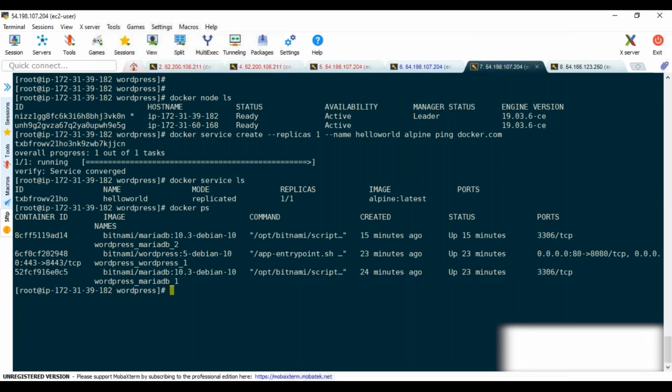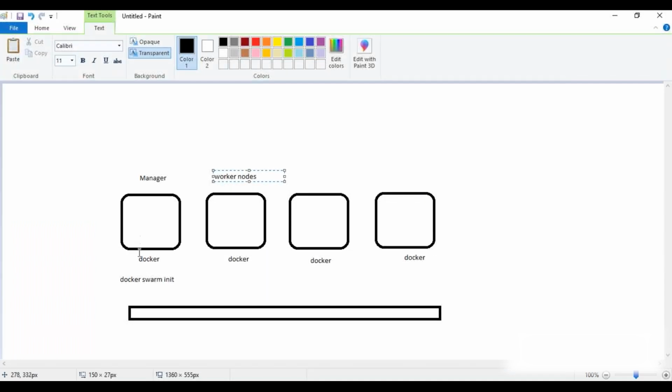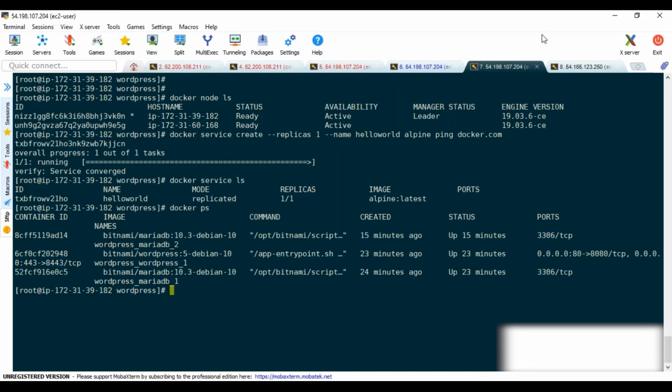Okay. So here, when I executed this command docker service create with one replica from here, where did it get created? I have 2 machines, so it might be created over here. So let me go and check there.